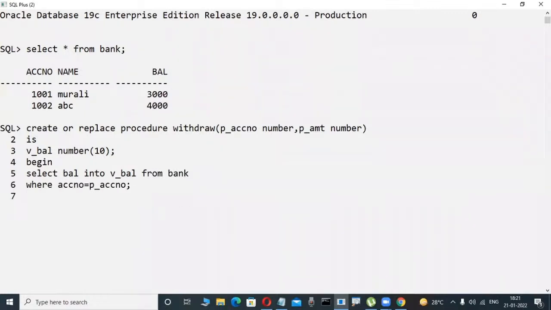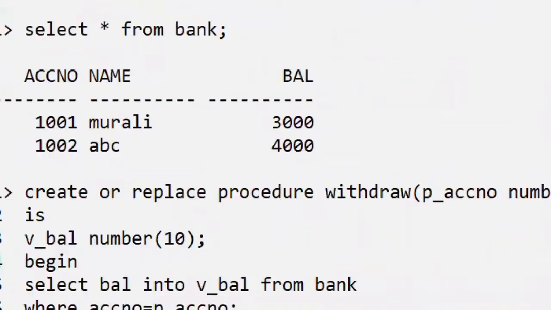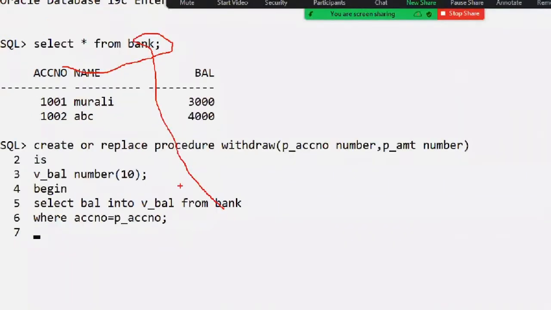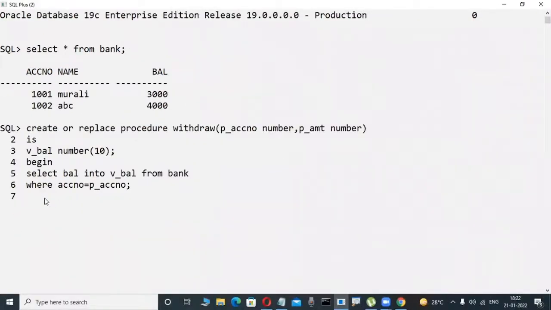Suppose, observe it here. Bank is a table, in table format only, where your transactions are stored. This table I'm using in this PL/SQL code. Here I'm checking the balance, through the account number only. Whenever I insert an ATM card, I try to withdraw 9,000, as in the previous case. That is the amount only. Logically observe here, not the coding: if that amount is less than the available balance, then I want to affect that in the database.